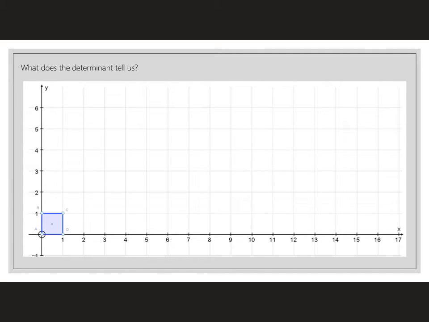So we're going to identify a matrix M, which is 5, 1, 3, 2. And we're going to try and work out what the determinant of this matrix actually tells us. So let's calculate the determinant of this matrix. We can see that mod M, det M, is equal to 5 times 2 take away 3 times 1. So that's equal to 7. And we're now going to try and work out what happens when we apply this matrix to a set of coordinates. So have a look at the diagram, and can you see the unit square A, B, C, D?